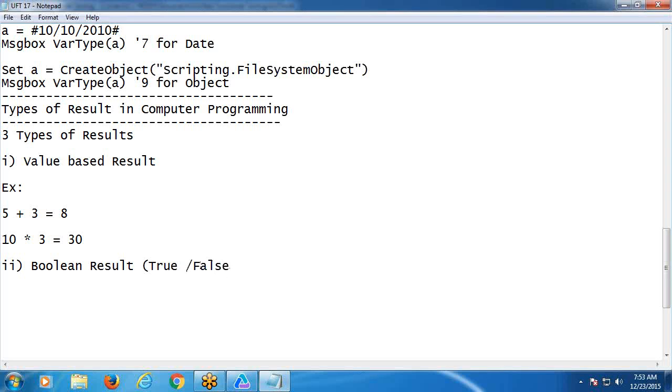This is a logical result or Boolean result. Next, one more is there: greater than, less than, that is, -1, 1, 0.